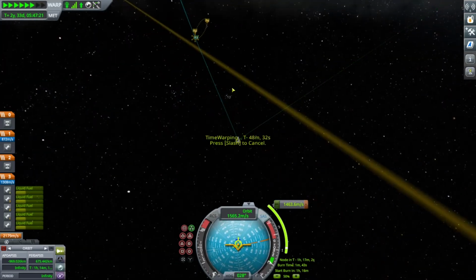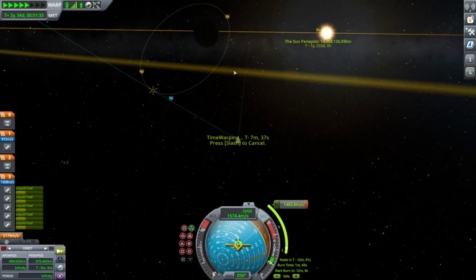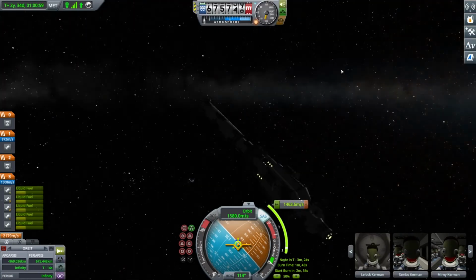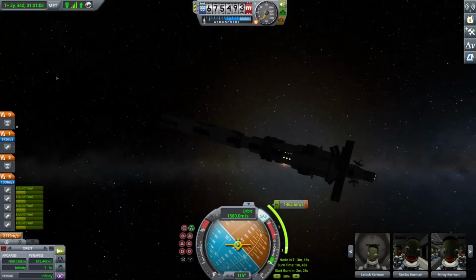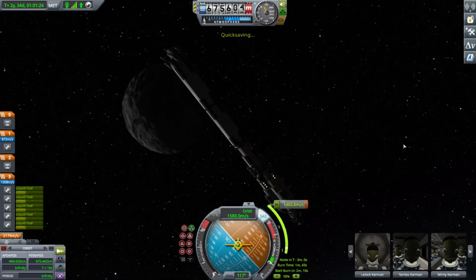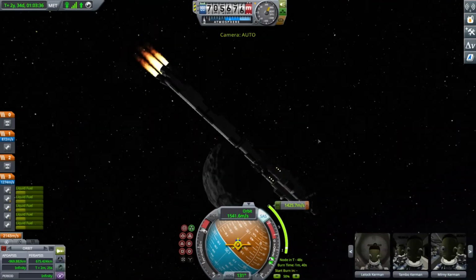Okay, now we can warp here. I know it's not a perfectly circular orbit, we can fix that later. Does anybody see Dres? I can't actually find Dres, where is it? There it is, I found it. I won the award. Yay!